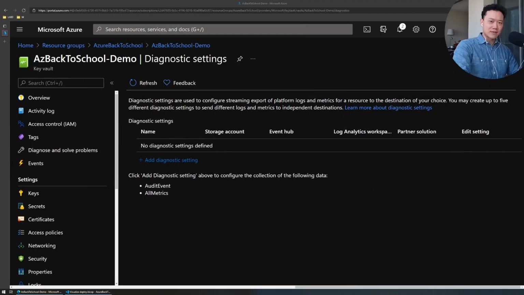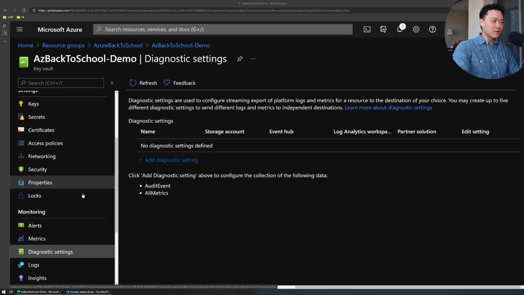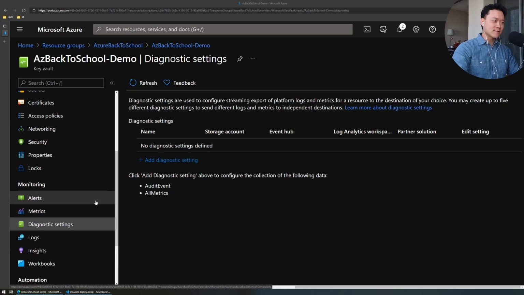So before we continue on with Casey and showing the Azure Sentinel deployment with Bicep, I just want to cut over to a Key Vault resource that we have in our environment, just to show you some defaults out of the box with this type of resource. Now, Key Vaults are the natural repository for sensitive data like keys and secrets and certificates that are used by your infrastructure and your applications in Azure. So they are critical assets that need to be protected and secured.